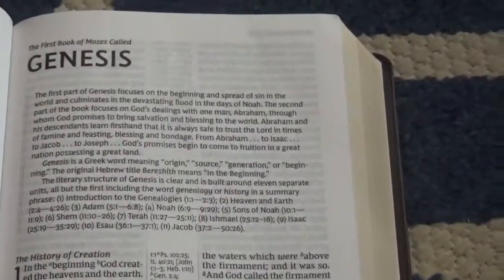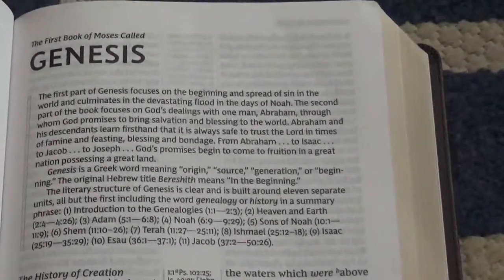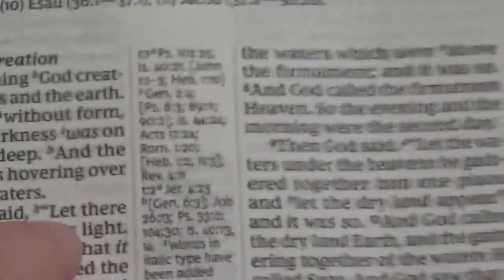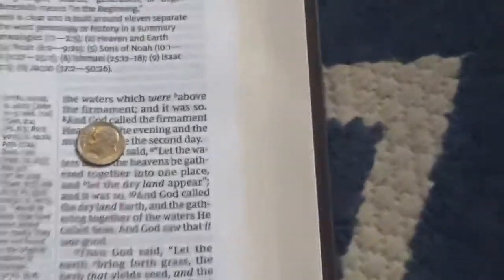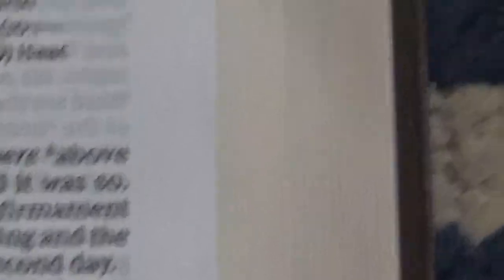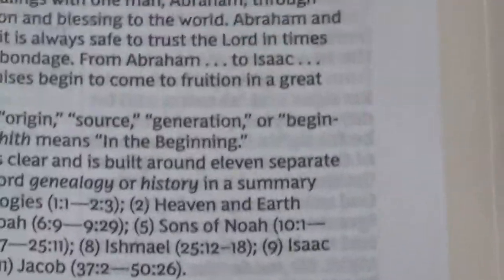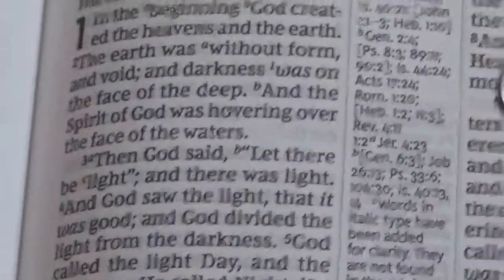The book introduction is two paragraphs — not too much, just giving you a little bit of background. Then look at this: it has a very comfortable large font, supposed to be 13.5-point. I put a dime in the page so you can really see it. This is definitely a large print — I would not say giant print; this would be about the smallest of a giant print. There is some ghosting but it is not that bad, comparable to other top-quality publishers.